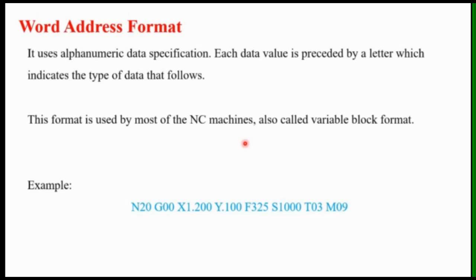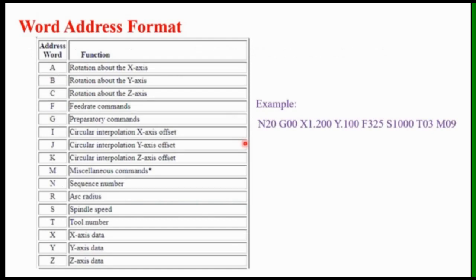Each data value is preceded by a letter which indicates the type of data that follows. This format is used by most NC machines, and is also called the variable block format. We will see it in detail here.